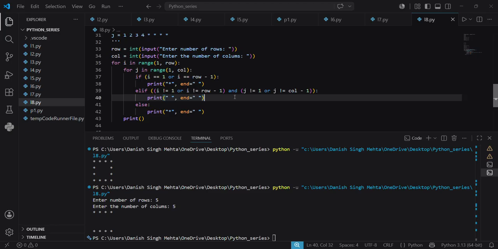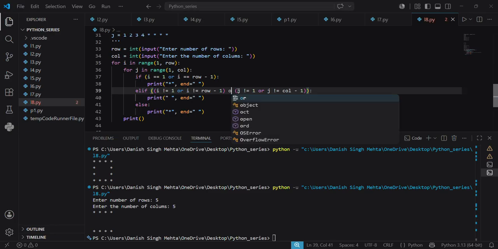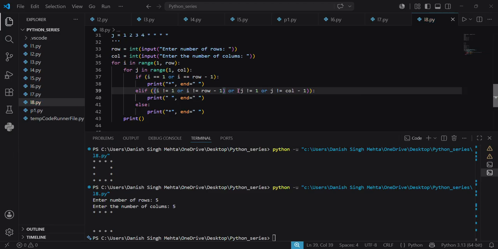If I is not equal to 1, and yes, I is not equal to 4. What if we give here all? Now let's remove all these brackets.